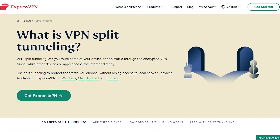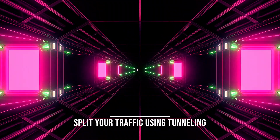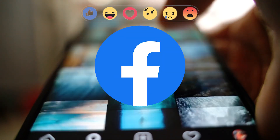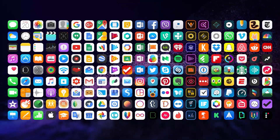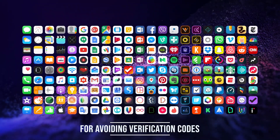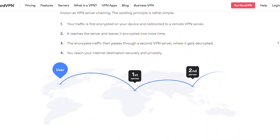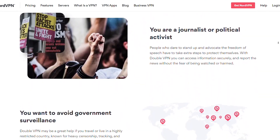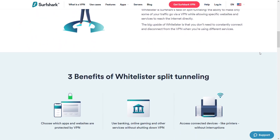ExpressVPN offers split tunneling, which is a really useful feature. When using ExpressVPN, you can choose to split your traffic — so for example, you can use Facebook from your home country but watch Netflix from Italy. You can choose which apps have internet tunneled through the VPN and which use your traditional ISP, which is useful for avoiding verification codes and being locked out of accounts. NordVPN uses DoubleVPN or VPN Cascading, which adds an entirely new level of security to your browsing — journalists can connect to Tor or DoubleVPN to drastically reduce the risk of their identity being compromised. Surfshark has a whitelist feature that works similarly to ExpressVPN's split tunneling.